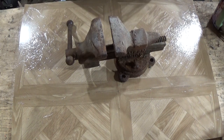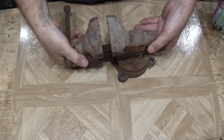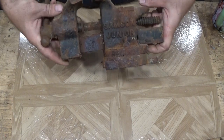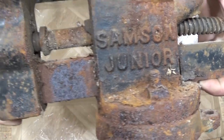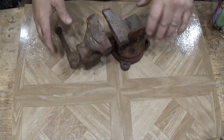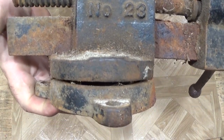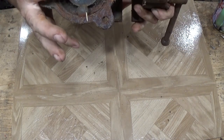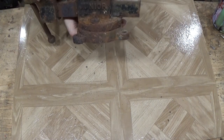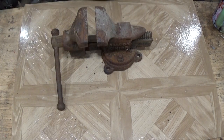Let me turn on the high beam so we can see what we're doing here. Alright, so this is a Samson Junior bench vise. Number 23, small anvil, square bolts top and bottom, square heads. Sorry, not square, just square.